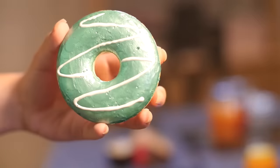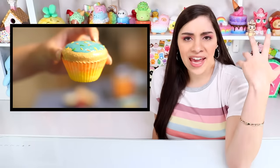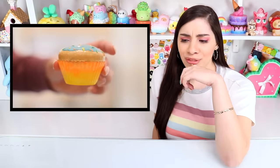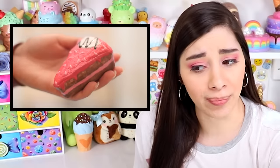Look at how sad and bland my background is. That was the most attractive corner that I could find to film in front of. First of all, I have this donut, and this is the only one that I ended up using soft pastels on. I mean, the designs came out okay. I don't think they're horrible for my first time. I definitely didn't paint enough layers on them, although those paint jobs are a little splotchy, my darling.